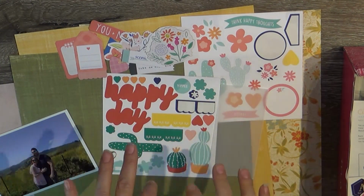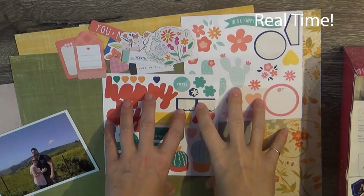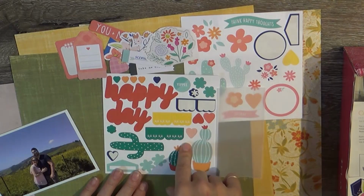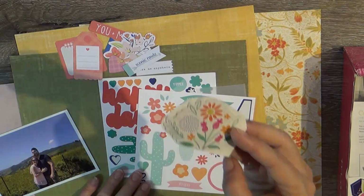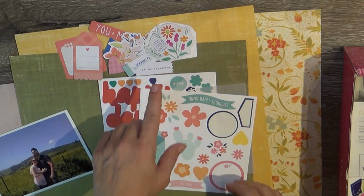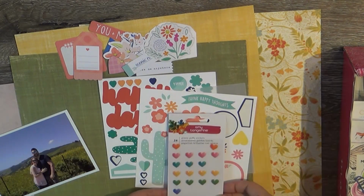Okay, I'm not sure where my video died. This is kind of typical when I try to do a live portion on my scrapbook videos. What I was doing was pulling from this old Citrus Twist ephemera, and I found some colors that matched really well with some of the Cheeky Studio kit stuff from an older kit. And then I had this chipboard, and I kind of like it. It's a little bit different, but I'm thinking I need some more dimensional elements for this layout.